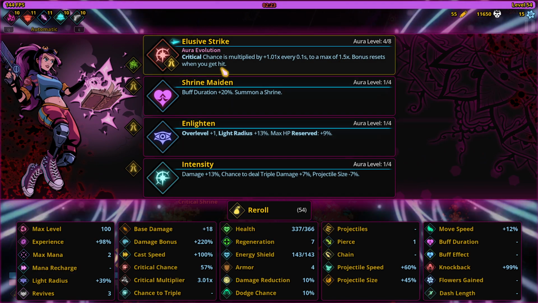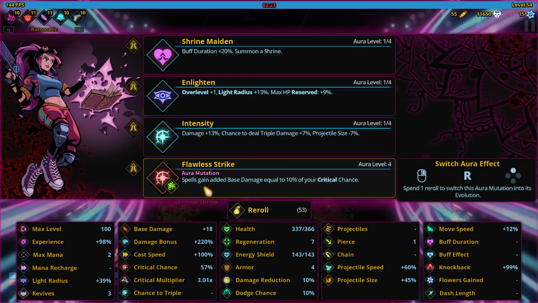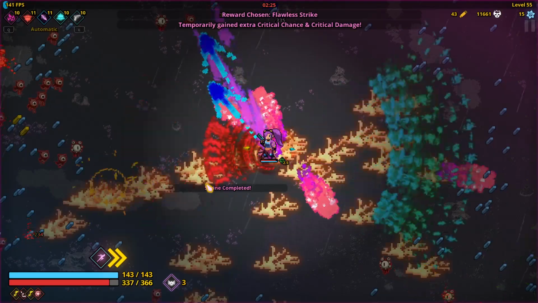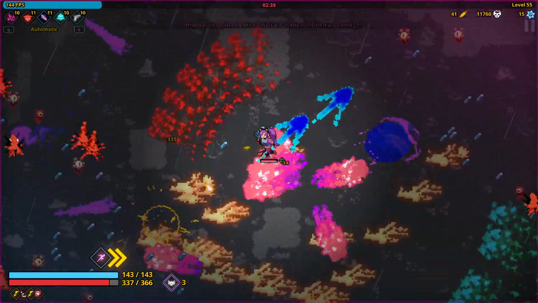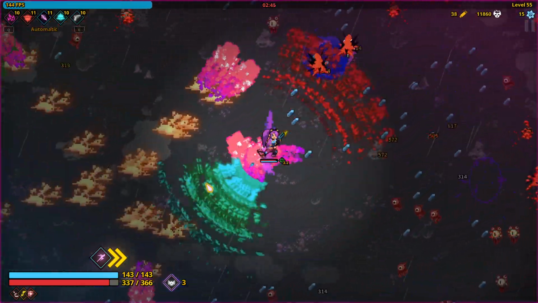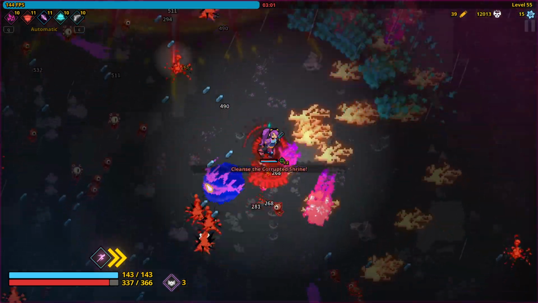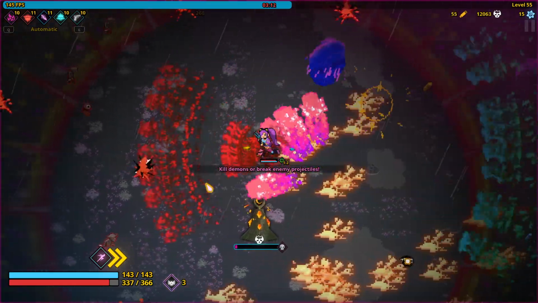Critical chance. Spells gain added base damage equal to 10% of your critical chance. So an extra 20, yeah, we're at 24 additional base damage. We'll take our critical chance up even higher, if we can. Cleanse the corrupted shrine. Here we are. Let's get cleansing, brother.